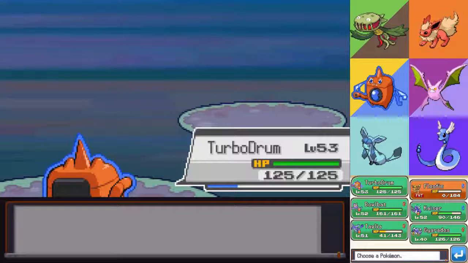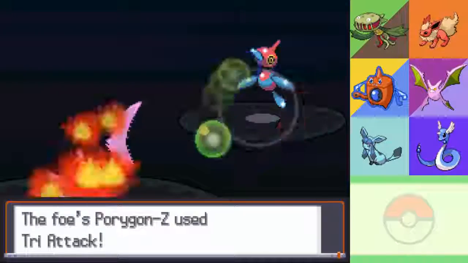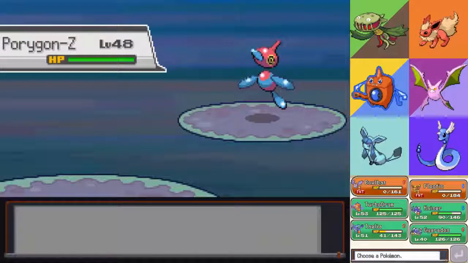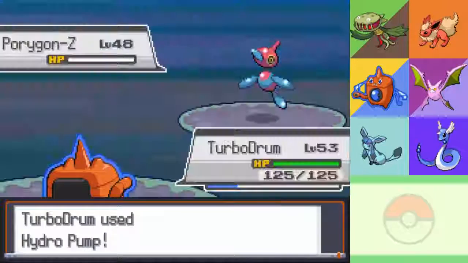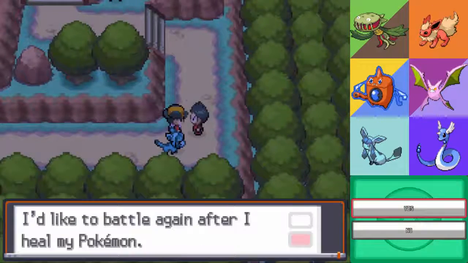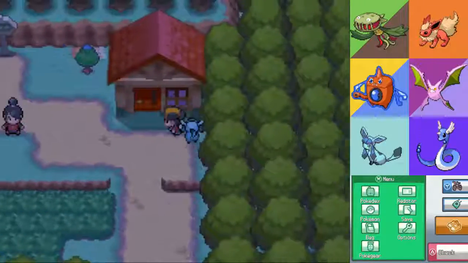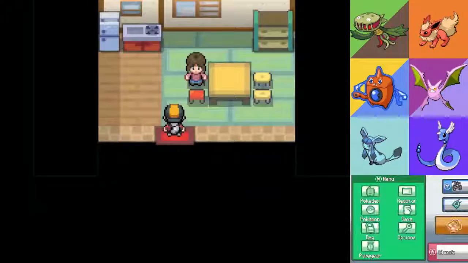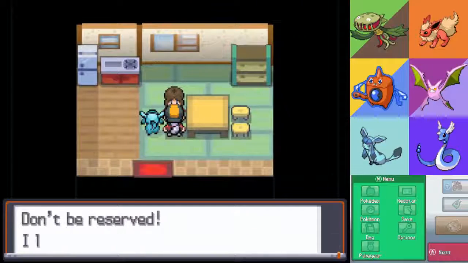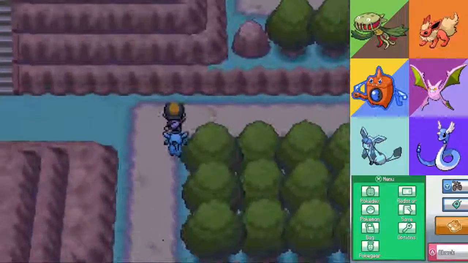Shit, I just lost Floofen. Oh well. I will just put it to sleep. No, I will put it to sleep. God. Okay, fine. Hydro Pump. Get all of the phone numbers and then go back and heal because I need it. That Porygon Z and then the thing before it just kind of wrecked me for a bit there.